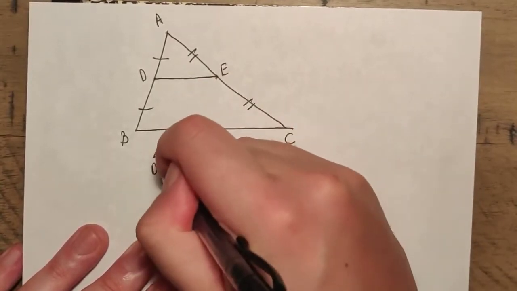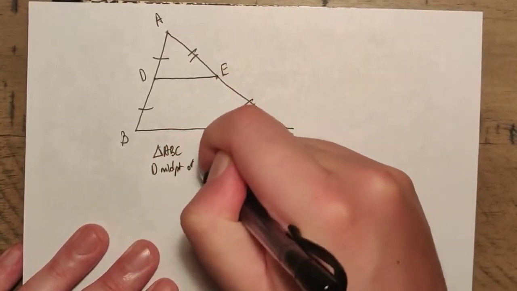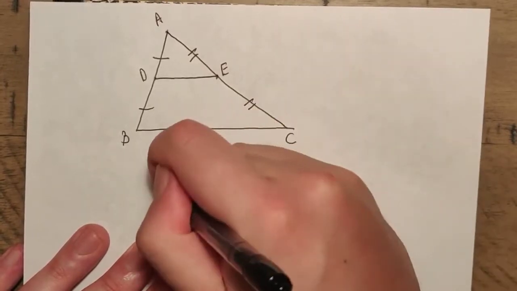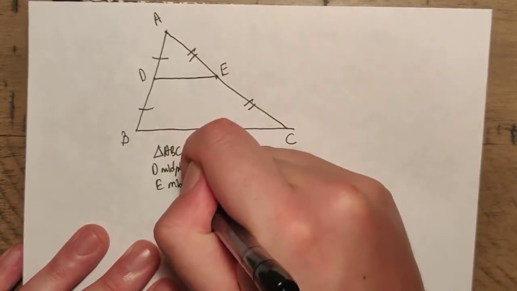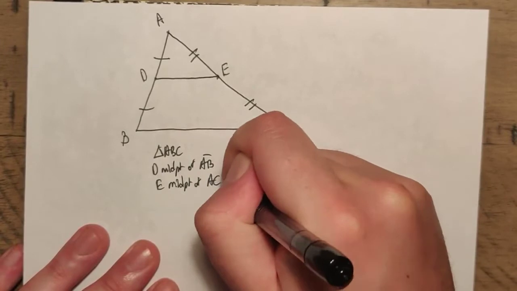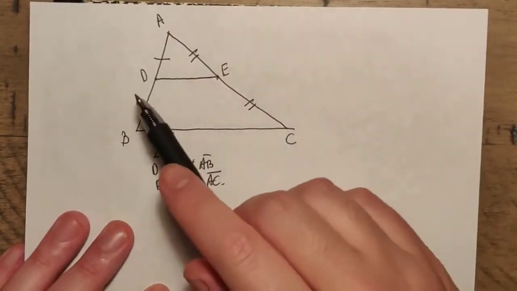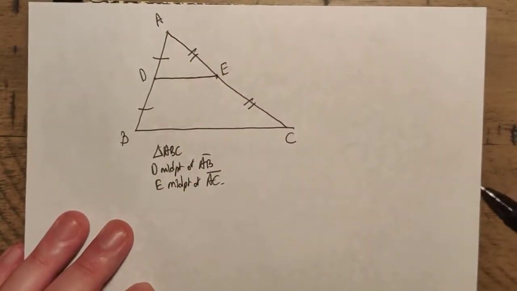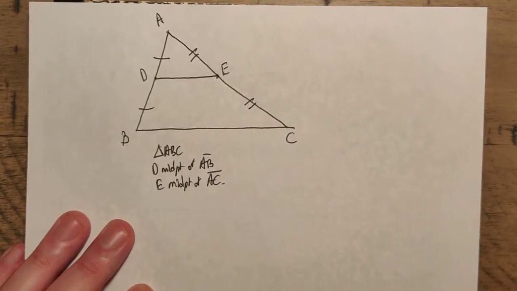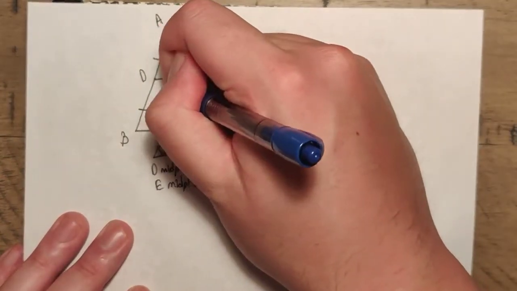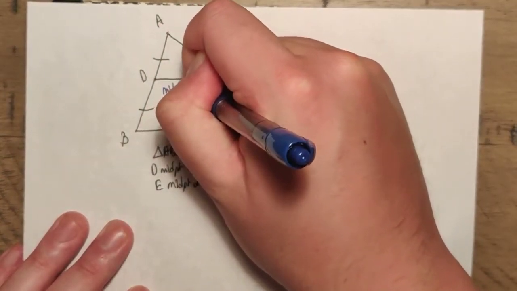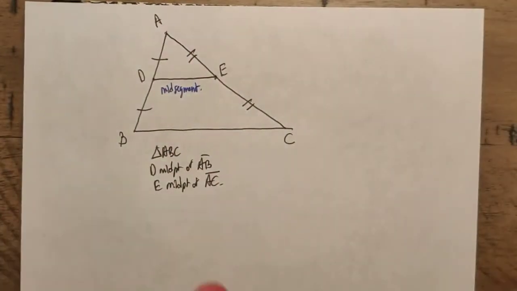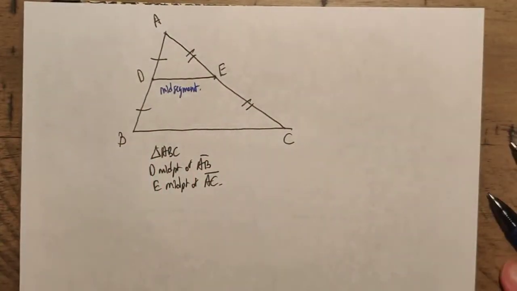You have D as the midpoint of AB, and you have E as the midpoint of AC here, okay? So this segment DE here, that's a very important segment, and we give this a name. We refer to this DE as a mid-segment, okay? Because it's a segment that joins the midpoints of two sides of a triangle. This particular segment has several properties. We're going to try to learn what these properties are based on what we have.